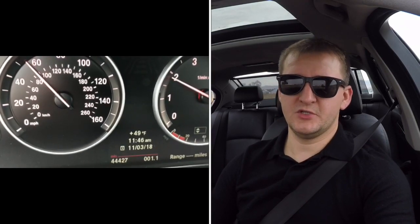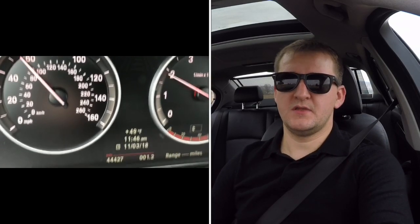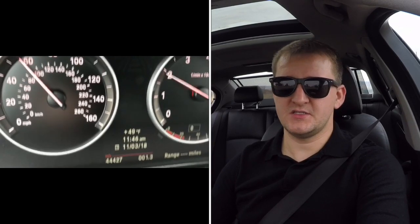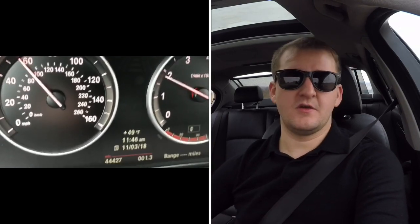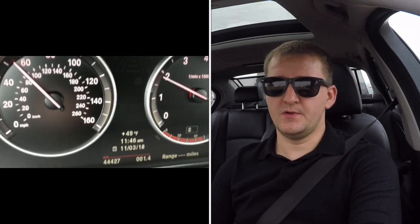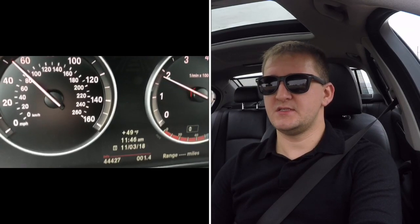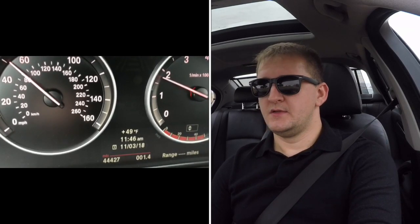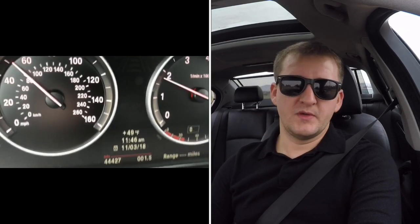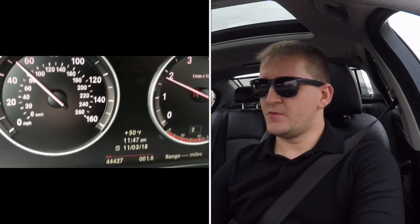One mile in and still going. In most cars they'll have a reserve even after you hit zero — enough to make it to a gas station. The real question is just how far you can go. Right now we're at 1.3, 1.4 miles — still going, and the display says zero. My consumption improved a little to 14.9 mpg because I'm driving more carefully.